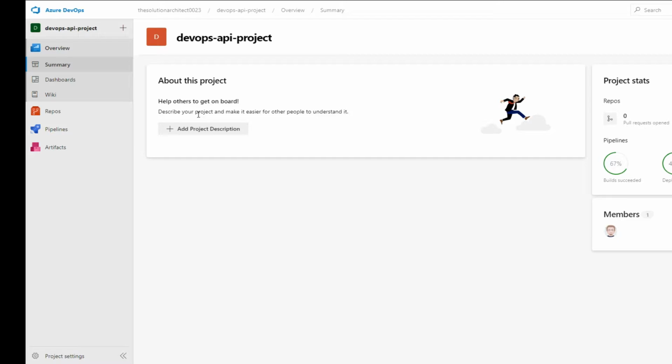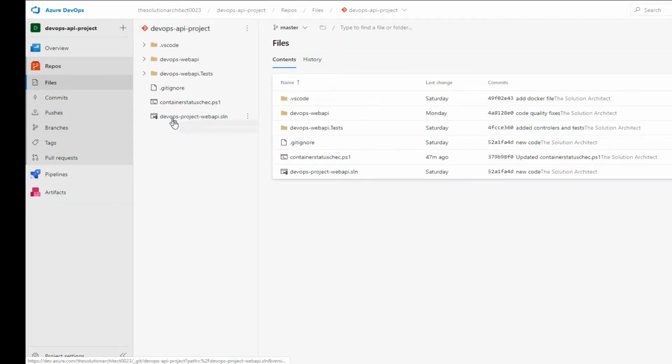Okay, so let's go through the pipelines. This is my repos and all my files. You'll see that what I didn't show you, I've got a PS1 file, which is my PowerShell file, but I'll go into more detail on the file testing my web API. That's my smoke test. You've got your DevOps web API and your test that was checked in here. So this has been explained in my previous video, but I want to go into the pipeline itself and show you the build and the release pipelines that I've set up.